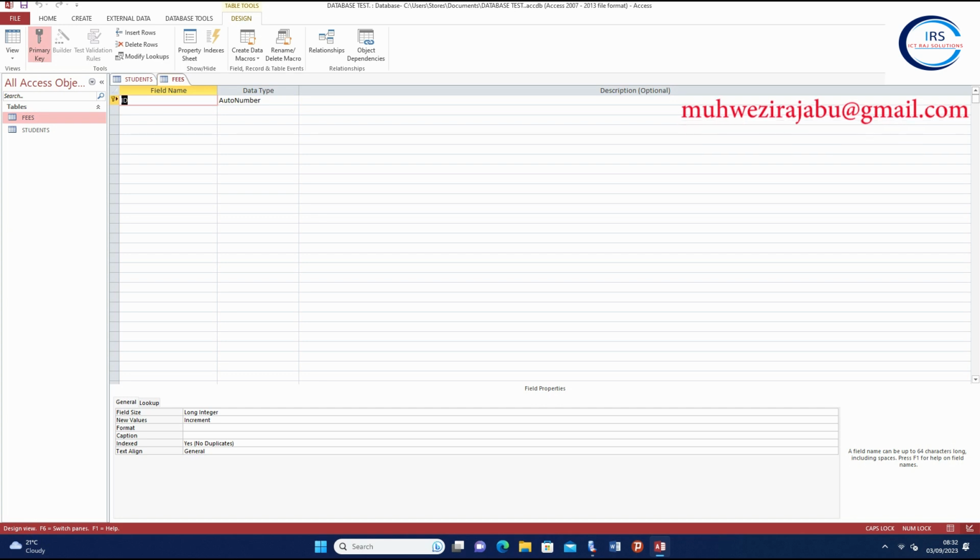And this number, we said it is our primary what? Primary key. The primary key is the identifier of your students. It's the one that identifies that this student is this and this. Because it doesn't give two identical primary keys. It has to give one identical number, which is a primary key. So we may say student serial numbers.